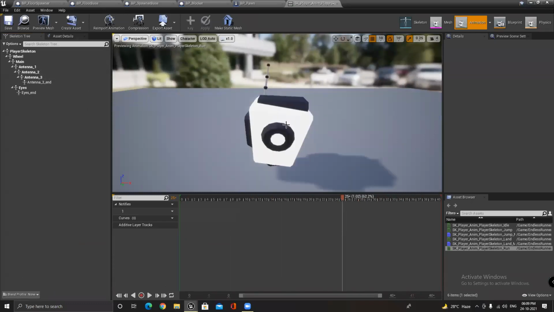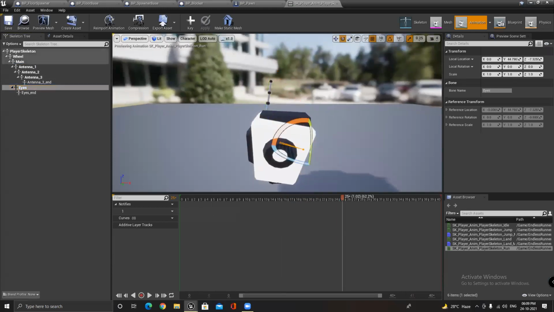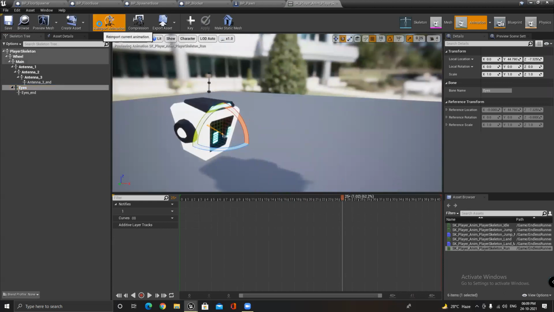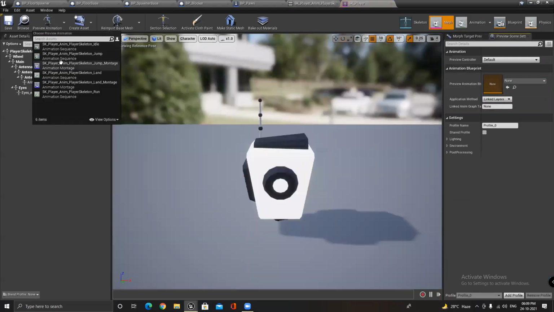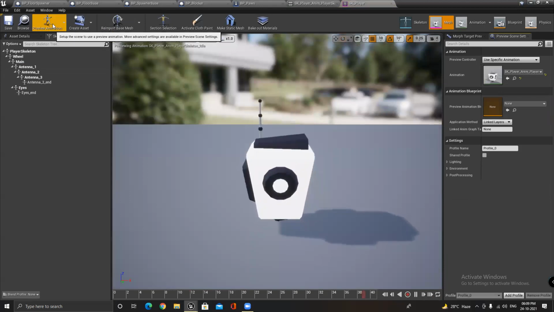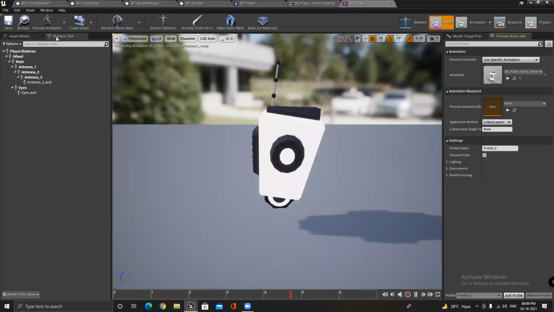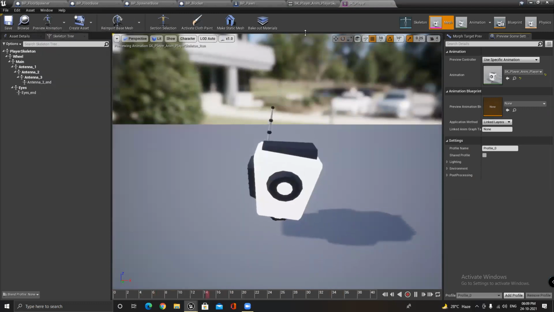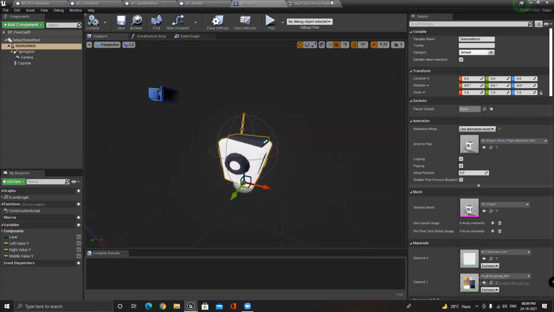So this is our mesh. We have a bone for the antenna, and we have eyes for this character. We can preview and apply animations like jump animation, land animation, or run animation. So we are using a skeletal mesh for this pawn.